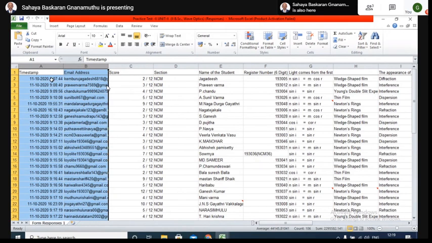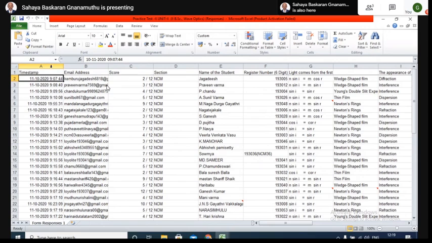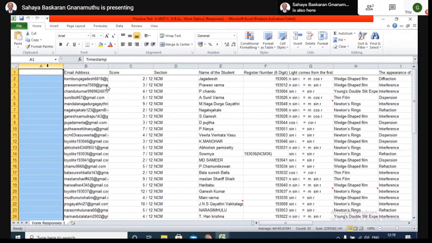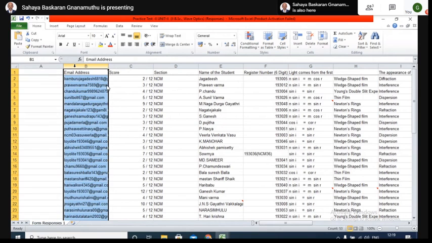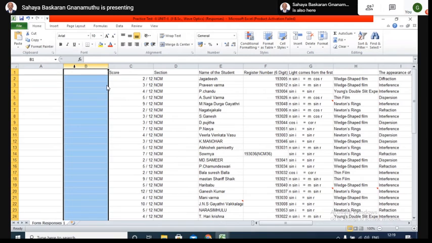So in Excel, the basic rule is anything you don't like, select the column. How do I select the column? A, B, C, D, all these are column names. I want to select A, click at A. You don't want it, delete. On the keyboard, you can press the delete button. Similarly, I don't want B, click at B, delete.